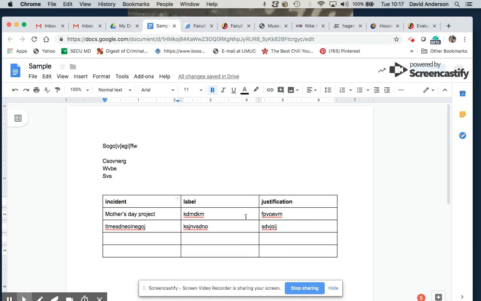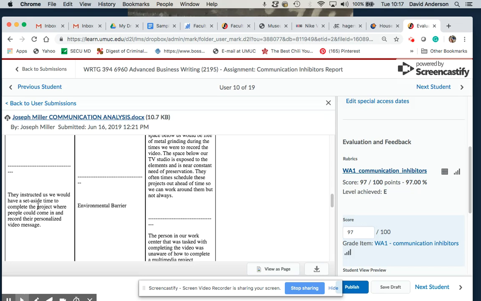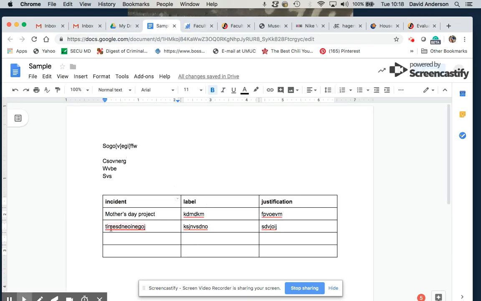What would have been helpful for you is, see how you have each one of these? I love how you separated the parts of that example, but you just went into that one column. This would have allowed you to have everything on one. Let me go back here, see how it's all the same.